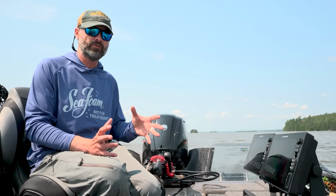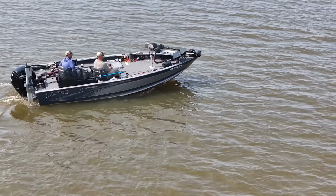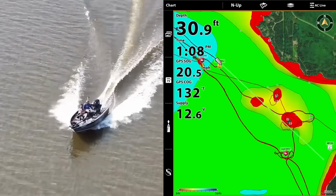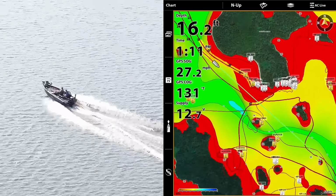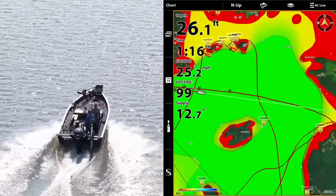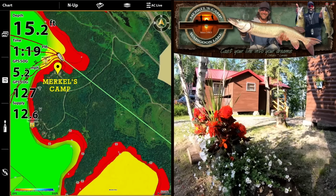Another really important piece of information to have on these Canadian lakes that aren't marked well and have hazards is your track. A lot of times when you're going to a new spot, you're taking it easy, going slow, and once you have that track, try to get in the habit of saving it when you come in at night, because after a certain amount of time, it's going to start to rewrite that track. I've made the mistake of getting good routes to a certain part of the lake, forgetting to save it, and then the next time I want to go there, I have to go through the slow process of making that track again. So try to get in the habit of saving tracks every time you go check out a new spot.